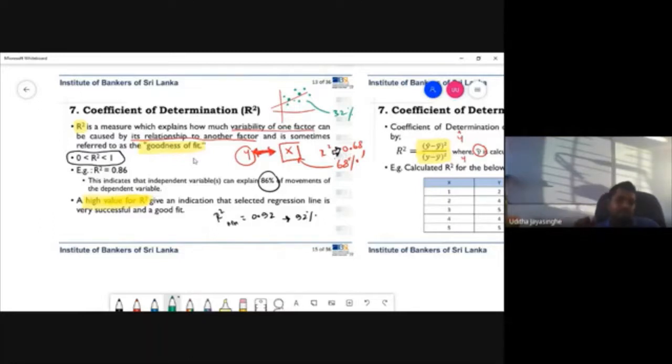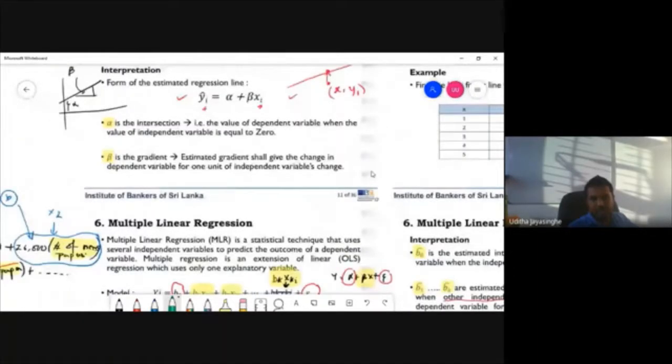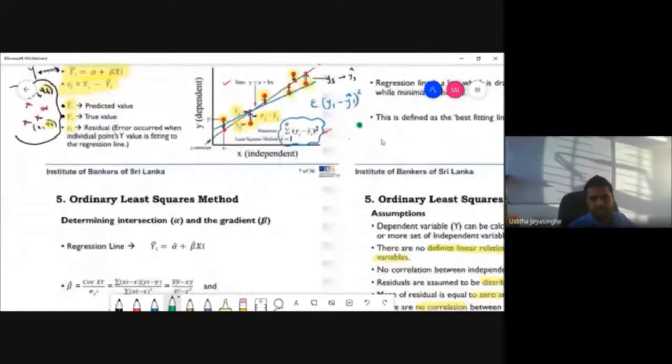That's about it. Long lesson, a lot of numerical computations, but if you really look at the summary, it's all about there being only two types of relationships that we are discussing here. That's simple linear regression and multiple linear regression. Let me take you back to the summary page quickly.